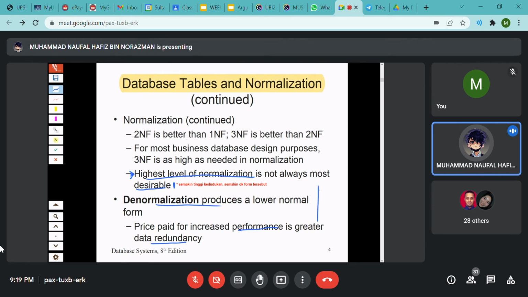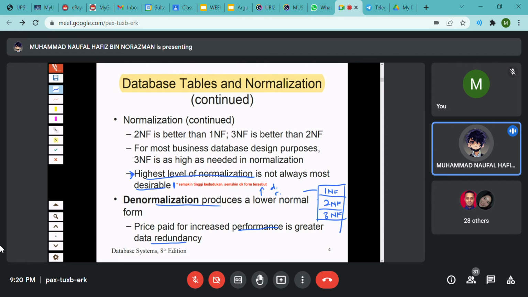Basically, there are three levels: one normal form, two normal form, three normal form. Up here, there is more chance of getting data redundancies. But the lower we go, the less likely we are to get data redundancies.